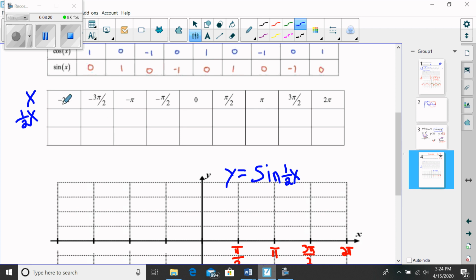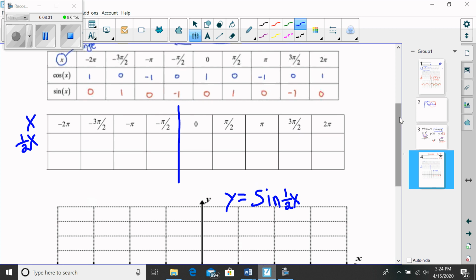So anyway, if this is x, then I'm going to make a line for half x, and I'm going to do the same thing I did last time, where I'm going to focus from 0 over and look at just what's happening between 0 and 2 pi. So half x, half of 0 is 0. Half of pi over 2 would be pi over 4. That's one of the ones I wanted you to memorize, right? Sine of pi over 4, that's 45 degrees.